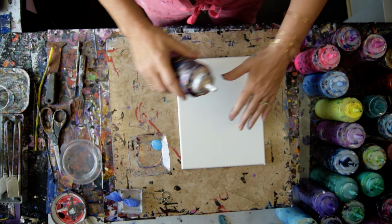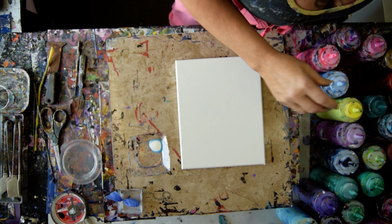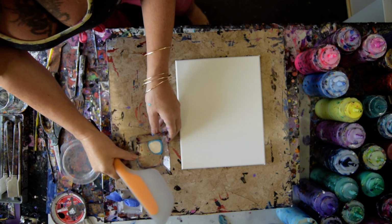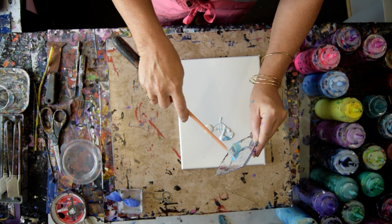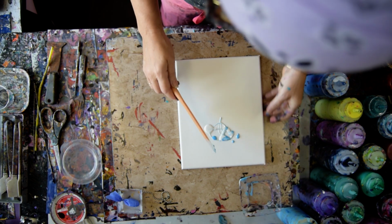Actually, because I already primed that with a second layer of coat. They come primed, but I gave myself a second layer of paint. I'm just going to give myself the opportunity. I could have put it right on the canvas, but I didn't want to leave a stain from the blue. That's why I put it together.